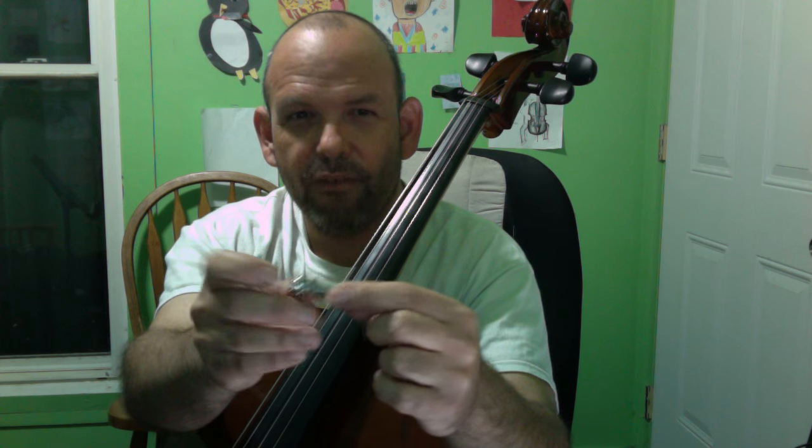Oh, one little word on these end-pin jacks, so pay attention here, folks. You want to get one where you're able to take all this extra stuff off and just be left with the threaded shaft. You're going to need all of this threading. I hear this is an American company that makes this. The name escapes me right now, but it's an end-pin jack. Because the block on a cello is thicker than it is on a guitar, we're retrofitting this, reusing this for cello. It is just long enough to get a grip, and you want that to be in there solid.